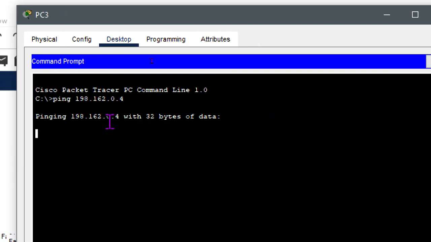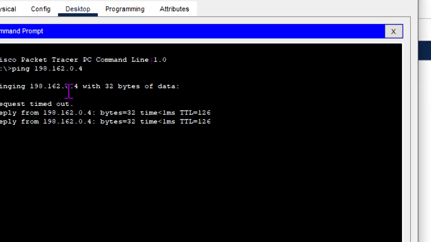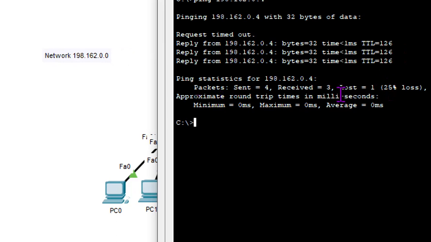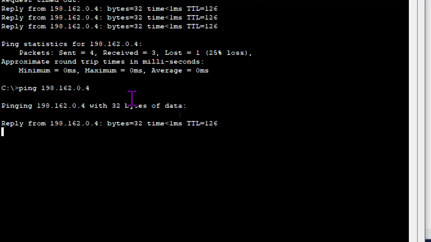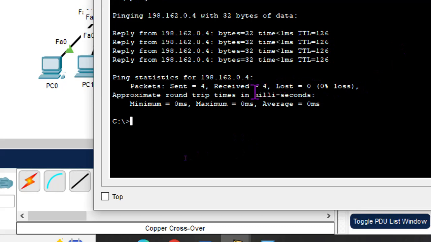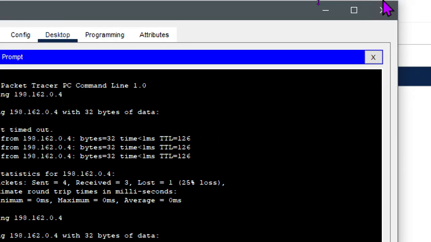First packets will get lost because the router is still learning about the other network. Here we have sent 4, we have received 3, so we need to reping so that we don't experience any loss. Now it's successful.